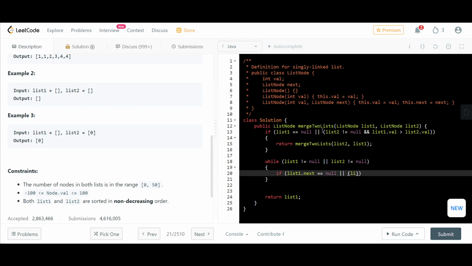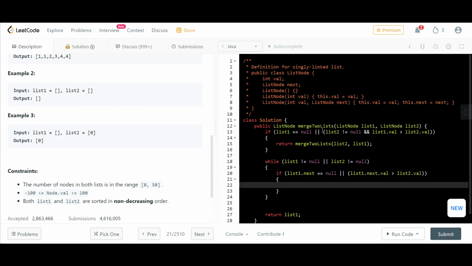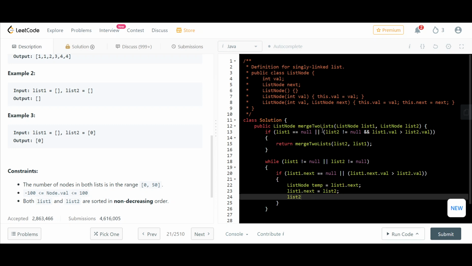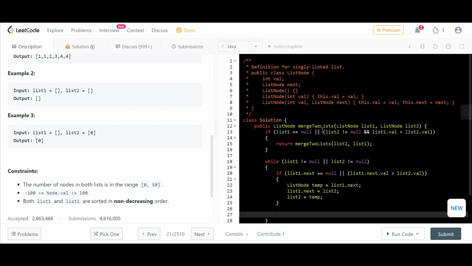So if list one's next is null, or list one's next is greater than list two, in either of those two cases I want to do this, right?